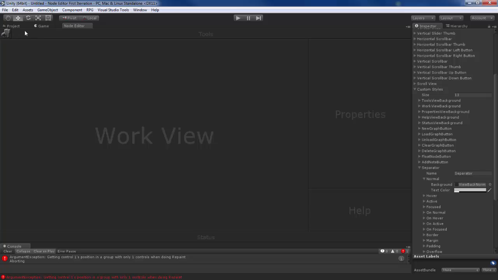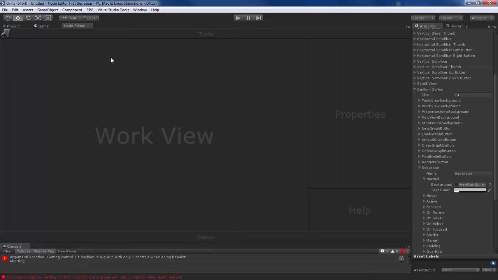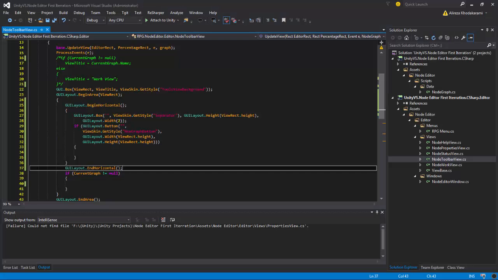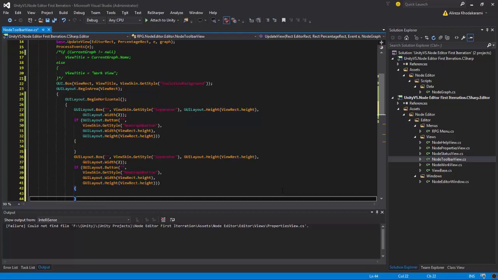Okay. Yeah, this argument exception, we will take a look at that in more episodes to come. And you may not notice it, but that separator there is a bit 2 pixels denting inside. Okay, that's just for aesthetic purpose. So I will select this because we will have more buttons.